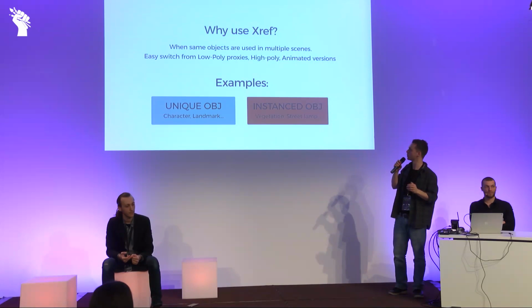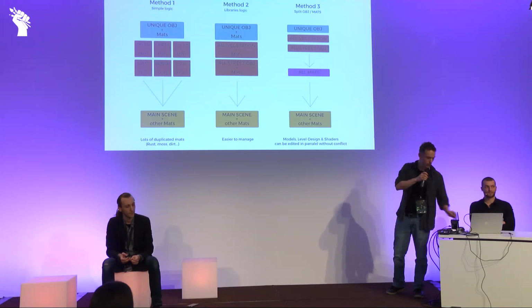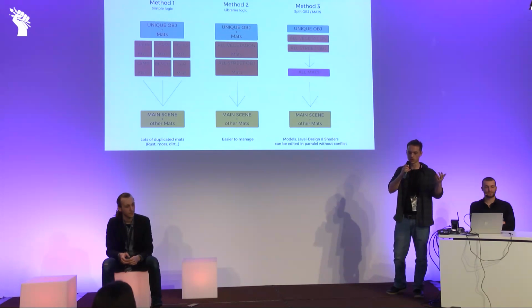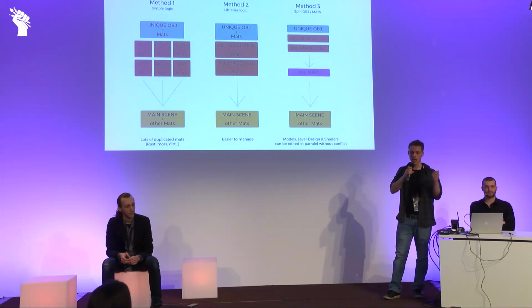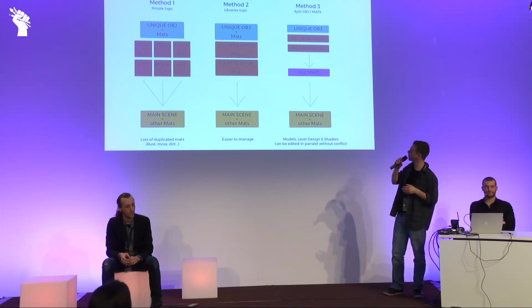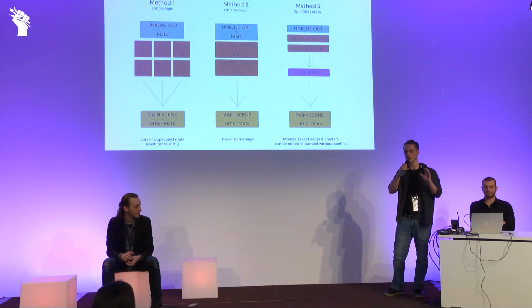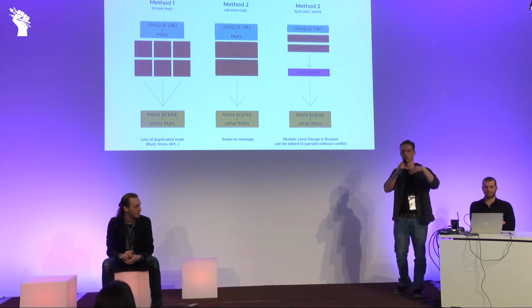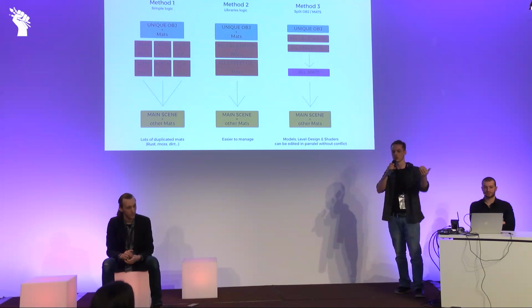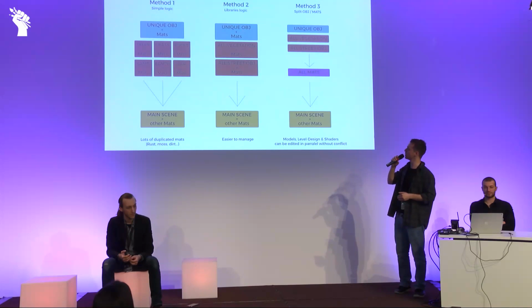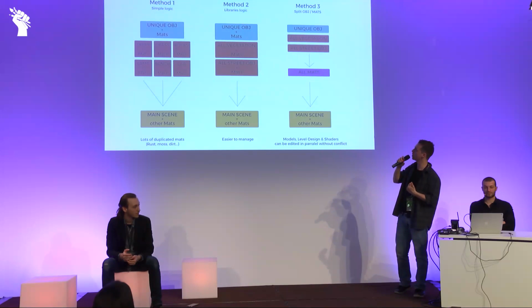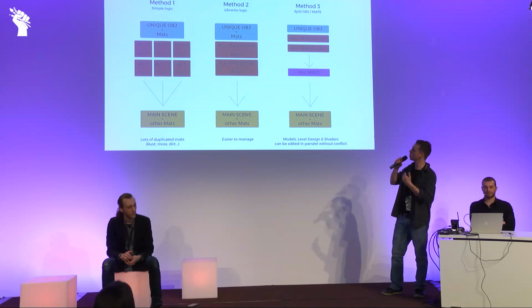And so unique objects, instancing objects, vegetation, street elements, etc. Very quickly, and for people who want to know more, you can contact me online or you can contact me here. I developed 3 methods. The first is this idea that every object is actually a separate file, but it's very complicated to manage because you end up with a lot of duplicate materials, because maybe a tree shares the same properties as some grass, etc.